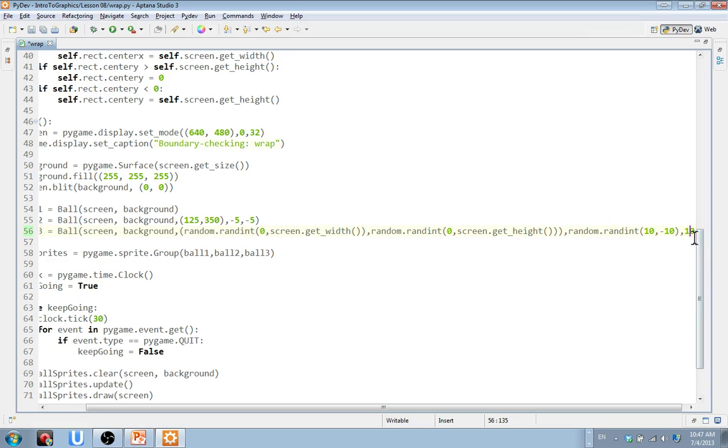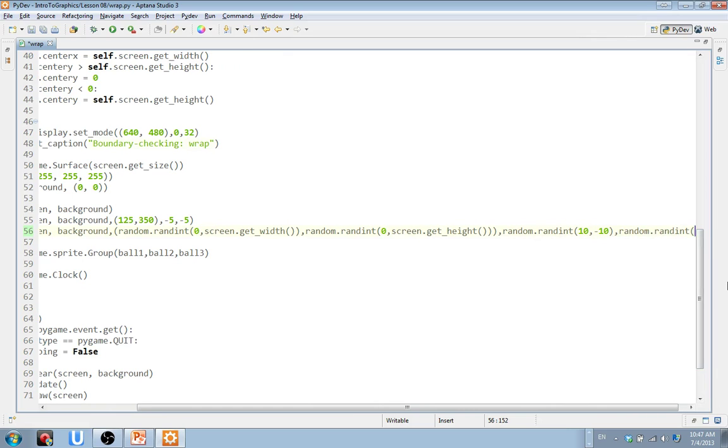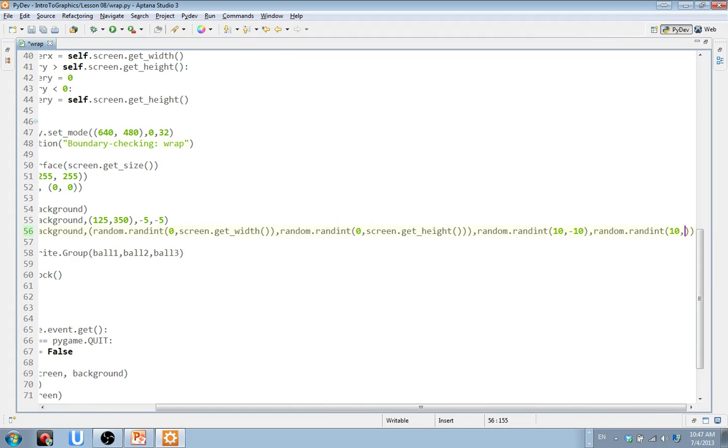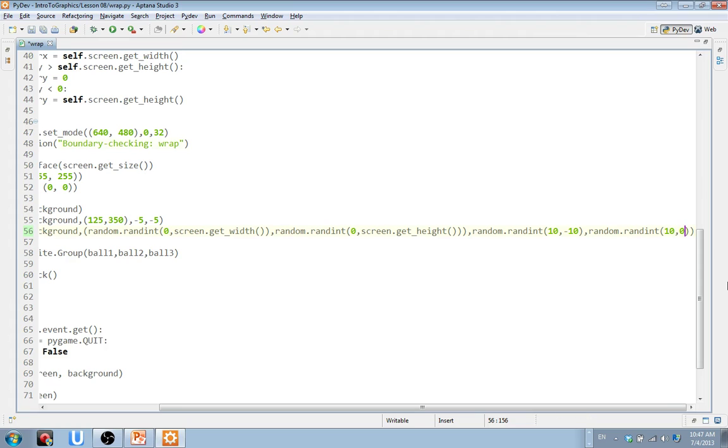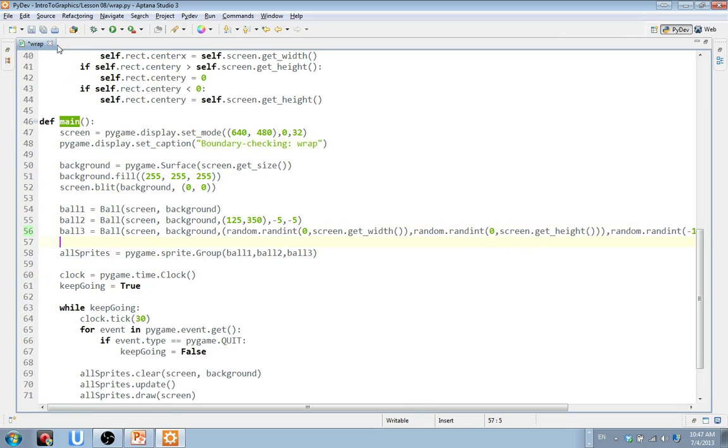And this one will be the same thing, random.randint, 10 to negative 10, or maybe negative 10 to 10. That's probably what I should do, just because it gives me the right ratio. Otherwise it would give me an error, because I have to start off left to right. And if that's true, then I should have a sprite that goes in a weird direction, right?